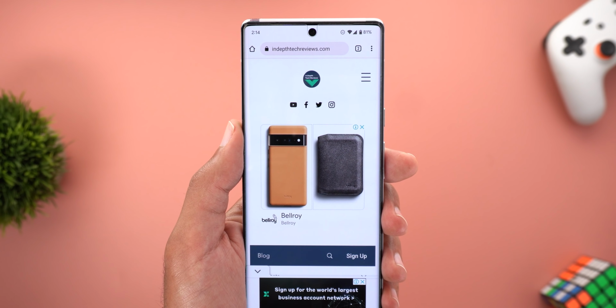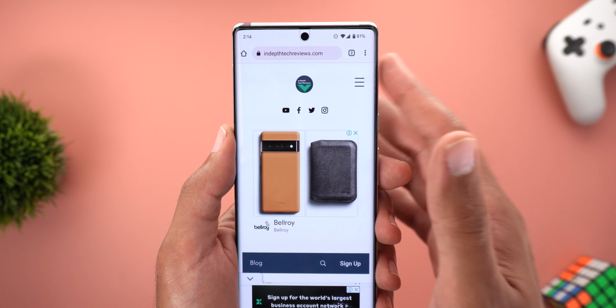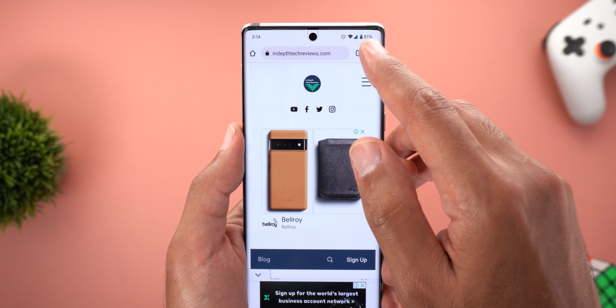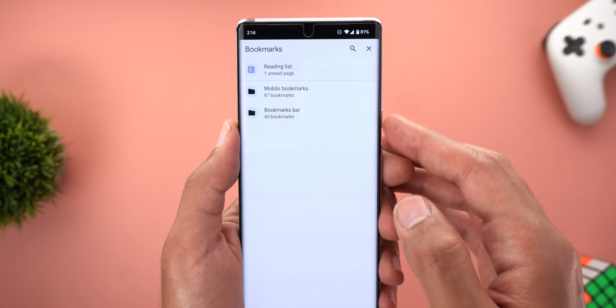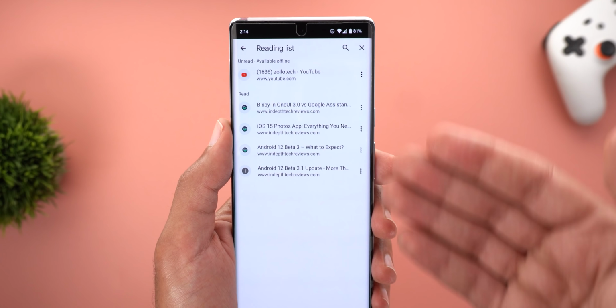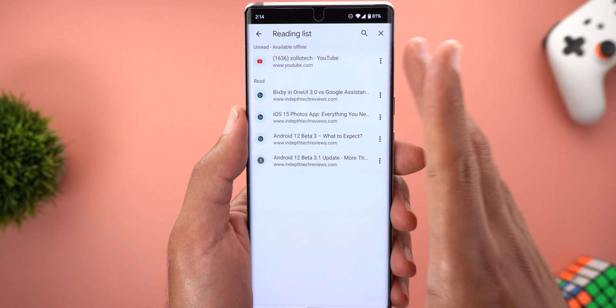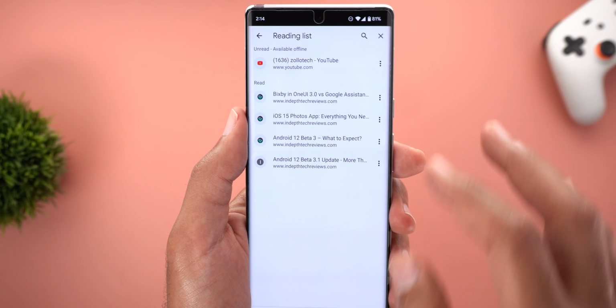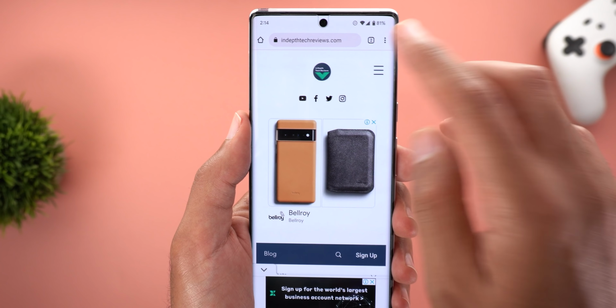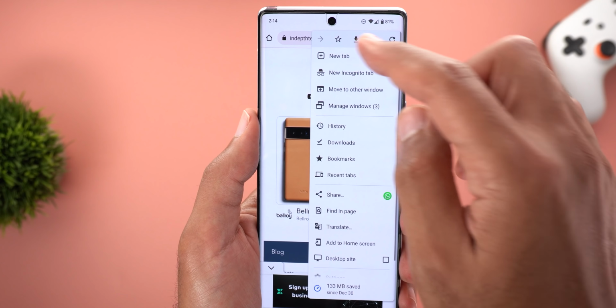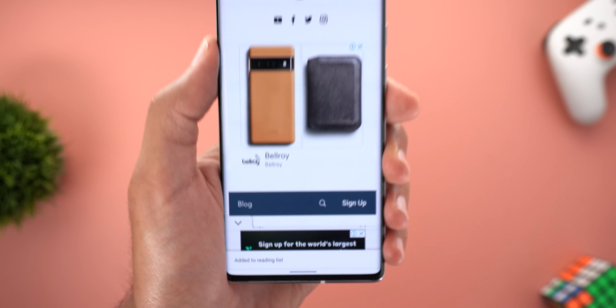Now let me show you how to fully activate Chrome's reading list feature on your Android device. Previously, I was only able to view my reading list, which includes all the pages I added using Chrome on my Windows machine, without any option to add pages using my phone. But now, after activating a couple of flags, when I tap on the bookmarks icon, I'm getting a floating card at the bottom of the screen with the option to add the page to my reading list, like this.